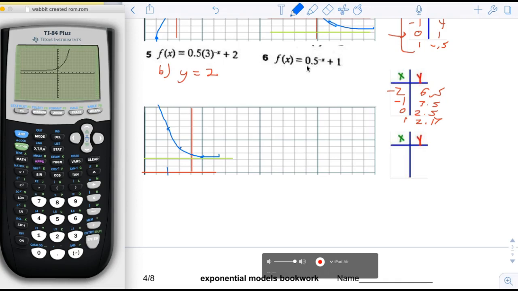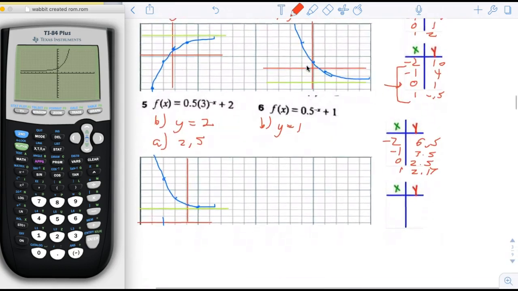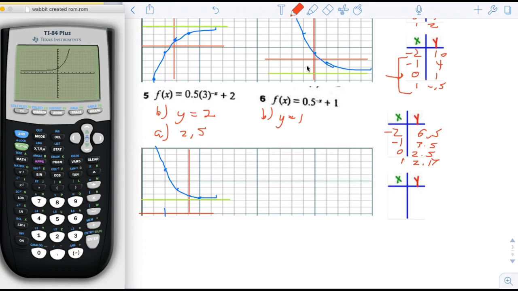It's kind of hard to explain, but remember that if you have 2 to the -1, that's equal to 1/2. If you have 1/2 to the -1, that is equal to 2. So that's kind of the situation we're in. We have 0.5 to the negative something, so that gives us a number that's bigger than 1. Okay? But you can trust your calculator here. And the asymptote is going to be y equals 1. Oh, by the way, the y-intercept here is 2.5, right? There's your y-intercept. Okay, and so y equals 1 is the asymptote.